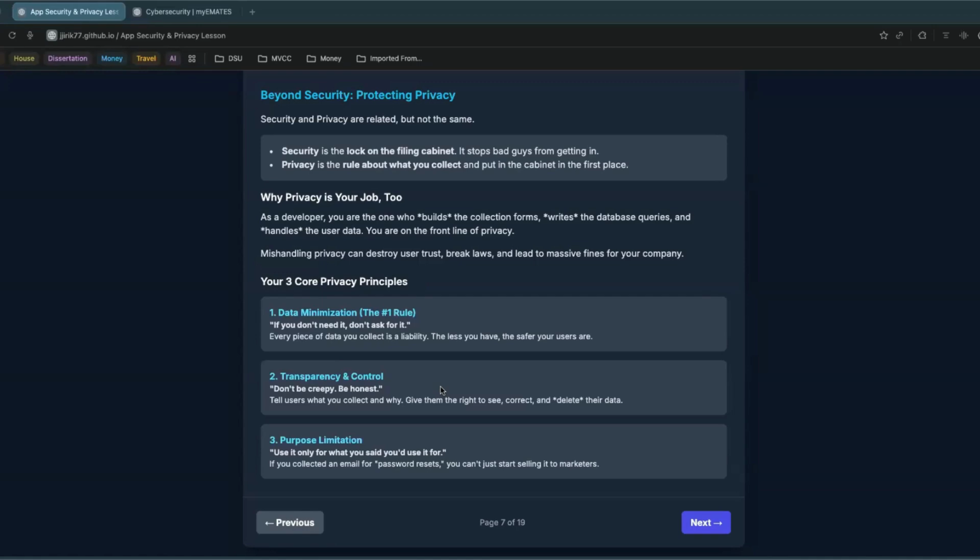And then, of course, the last one that rolls with that is purpose limitation. What did I tell you I will collect the data for, and do I actually use it for that purpose and that purpose only? If I tell you that I will run the credit card, charge the credit card, and once I get the payment for the goods or services, I will delete it right afterwards because I don't really need your credit card number, did I actually do it? Or am I now selling it to someone else?